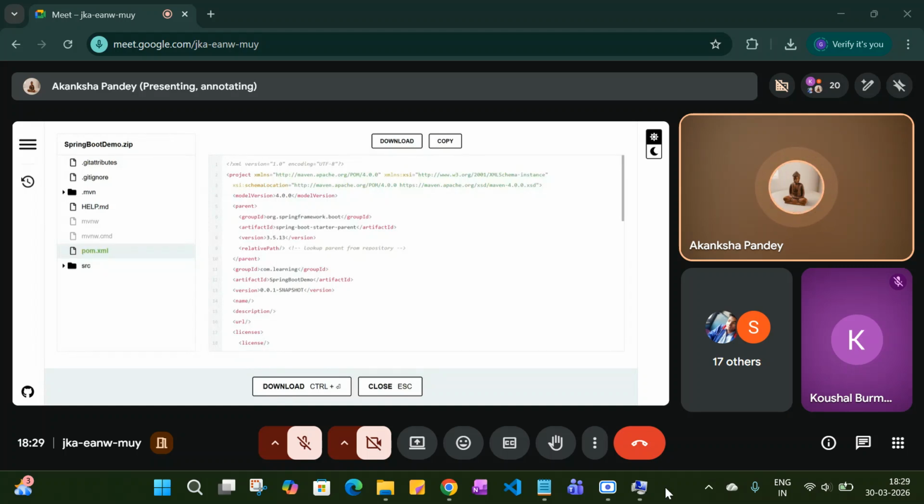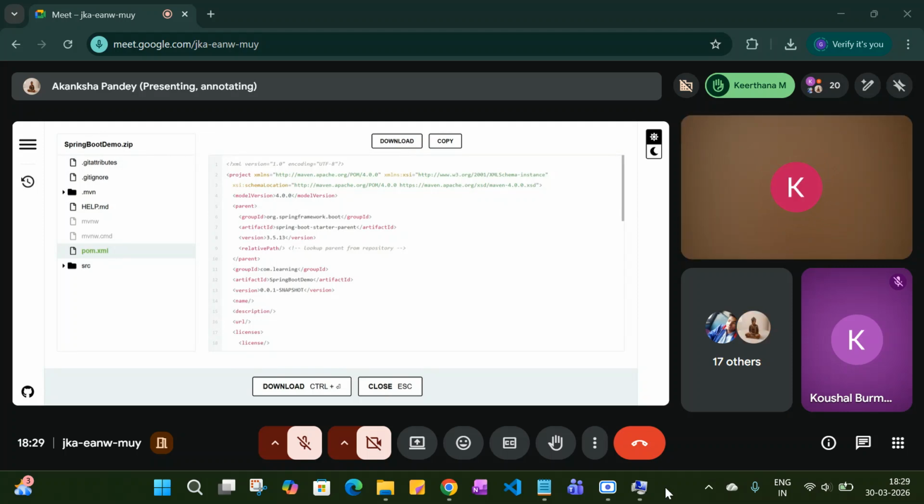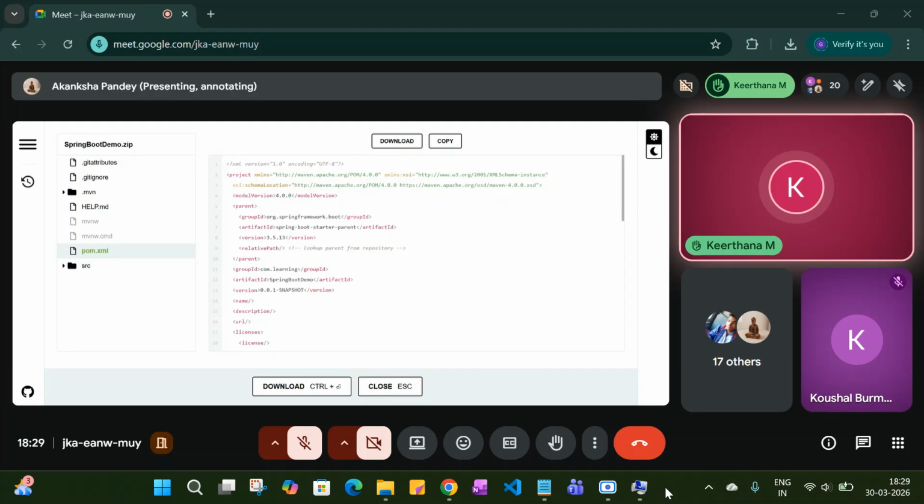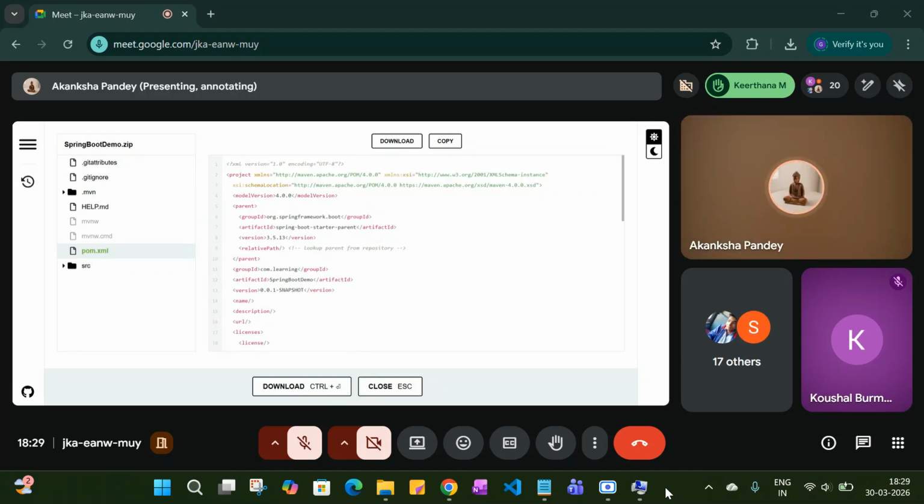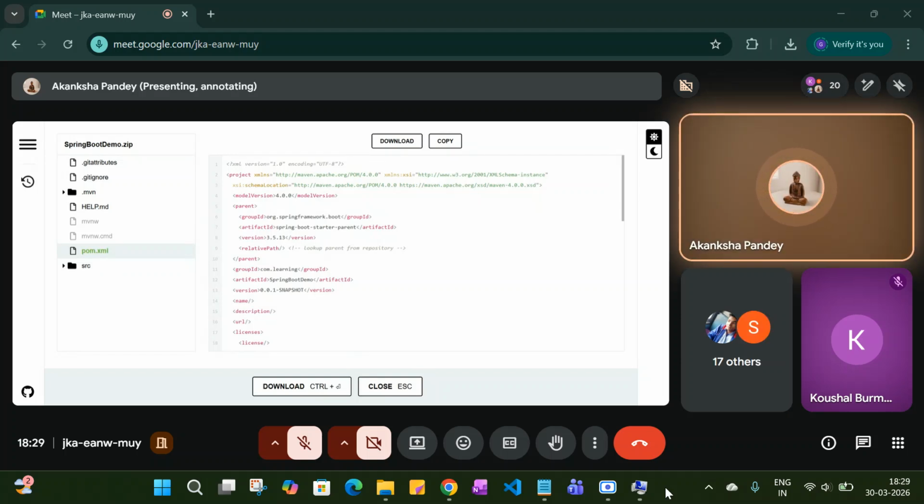Every time you create a Spring Boot project using Spring Initializr, you will get this. Yes, any question, Kirtana? All the programs we did will be saved in the Spring Boot application .java file, which is inside the source folder. Yes, inside the source folder, in main Java, we will have all the files. But we are not storing the files directly; we will create a package, and within that package we will have the file. We will see it in the IDE also.